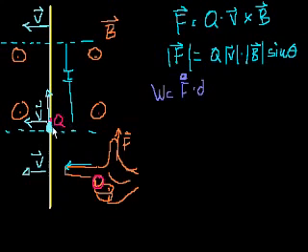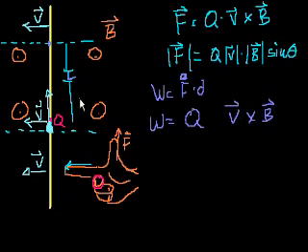So how much work is going to be done on this particle? The work is going to be the net force exerted on the particle times the distance. Well, this distance is L, right? Once the particle gets here, there's no magnetic field up here, so the magnetic field will stop acting on it. So the total work done, which is equal to force times distance, is equal to the net force, which is Q, V cross B, times the distance. And the distance is just a scalar quantity, so we could put it out front: Q times L times V cross B. That's just the work done.